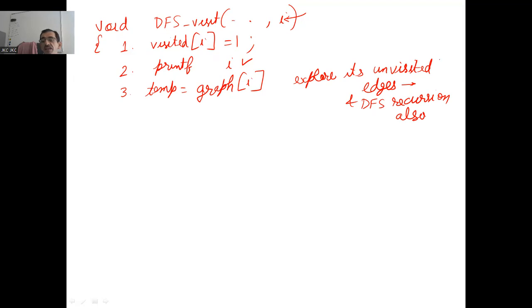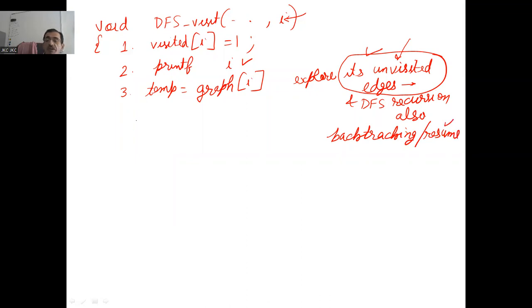And of course, its adjacency edges are to be traversed one by one, because backtracking also will be needed, and backtracking should resume from the previous vertex and uncovered edges again. That means all adjacents are to be explored. So effectively I will need a while loop for complete traversal, something like while temp not equal to null, or something like this.